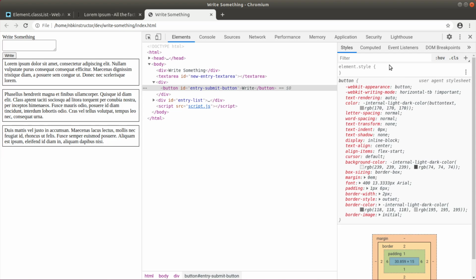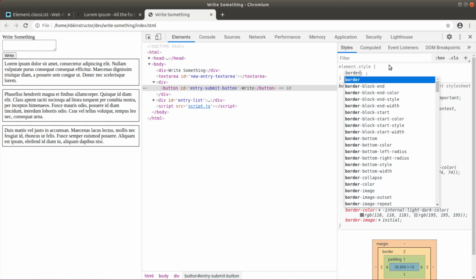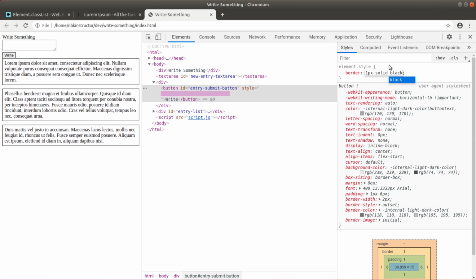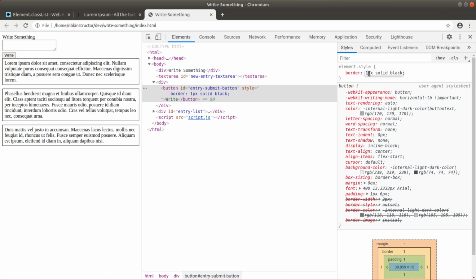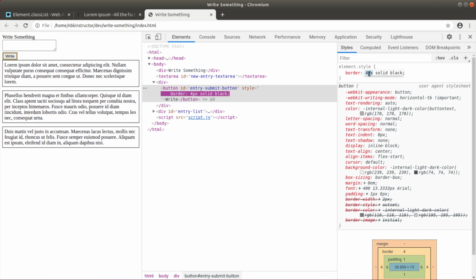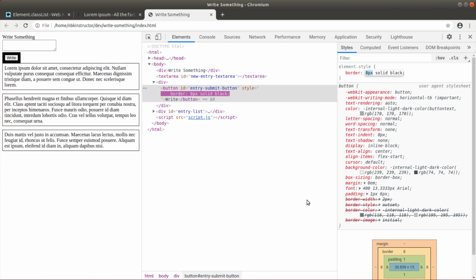So to the button, let's play around with the border. The border right now, let's put 1px solid black. Let's start out with this. I press tab. Okay. Do you like the thickness of the border? It's 1 pixel. I can increase. It's up to you. It's kind of highlighted, that's why I changed the color, but let me take the mouse out of it so we can see it's color black.